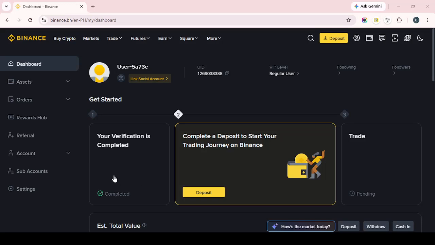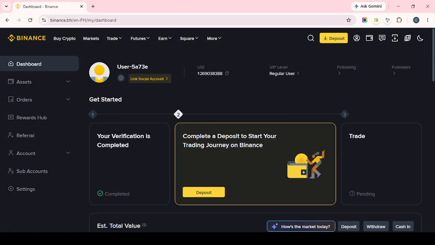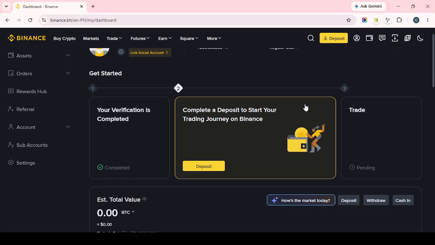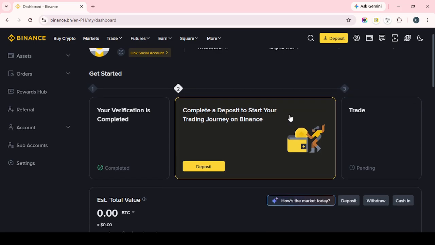In today's video, I'm going to teach you how to send USDC from Coinbase to Binance. If you want to move your USDC safely between these two platforms, the most important thing is to go slowly and make sure every detail matches exactly. A small mistake, especially with the network, can cause your funds to be delayed or even lost. So this process is really all about careful checking.